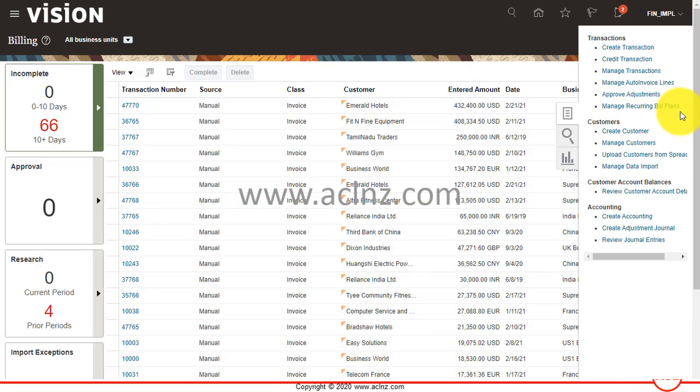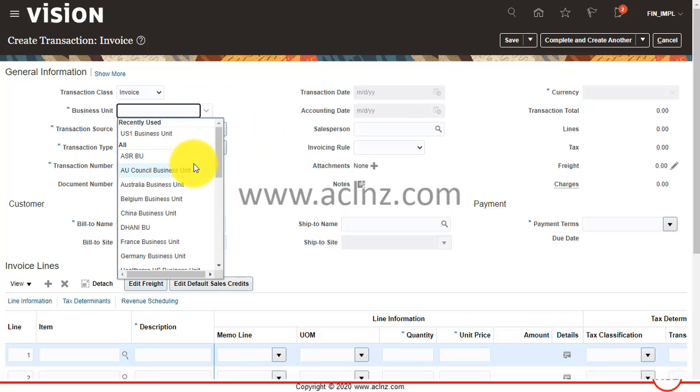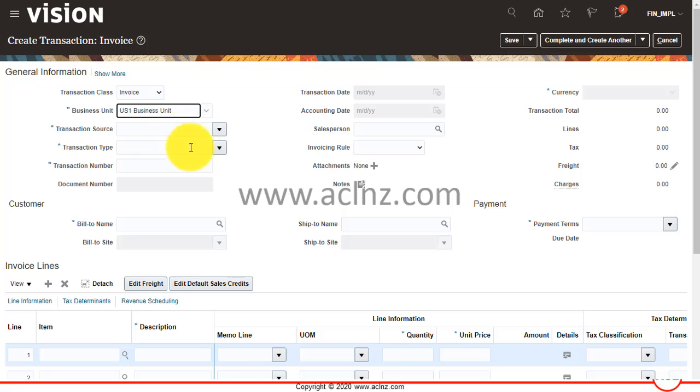So I'm going to go to the task manager and then go to create transaction. And from here, you see, I'm going to select a business unit. So in my case, it is US1 business unit, and the transaction source and type will default automatically as manual and type as invoice respectively.